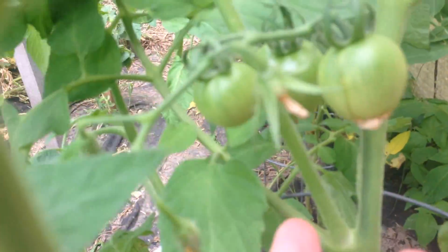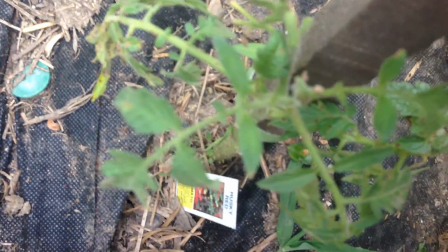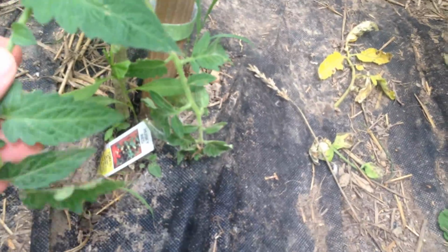You see, there's some nice tomatoes growing there. This one's there. Some of the cherry tomatoes aren't looking too well, like this one right here. I might just have to take that out and replant it for a little bit, and once it's big enough again and recovers, I'll put it back in. But I don't know. This husky cherry tomato is looking good, and the other one down there is looking good. It just depends. I don't know why.